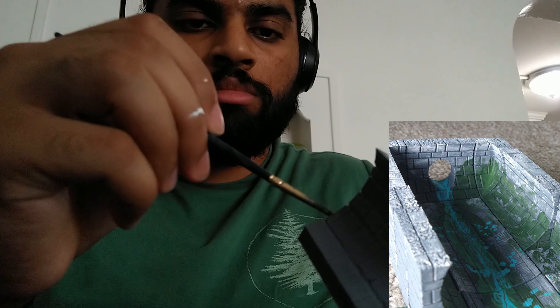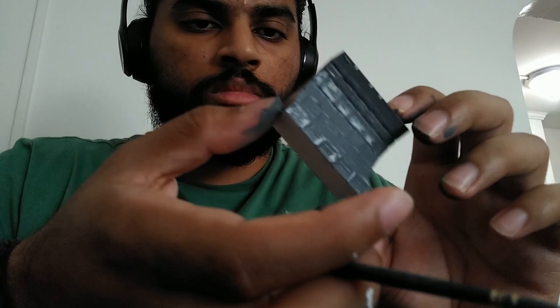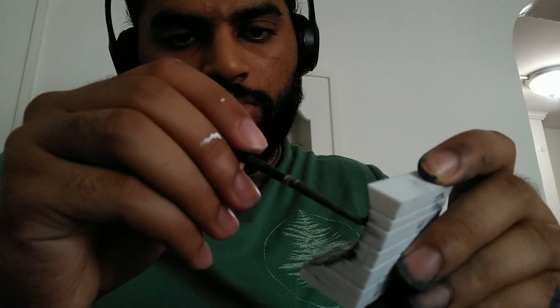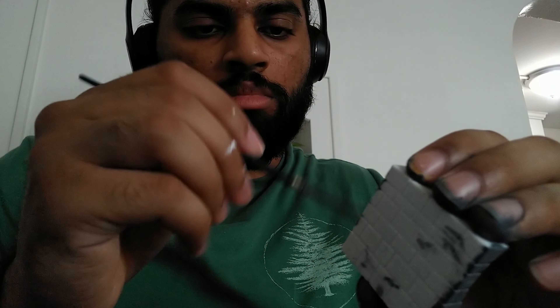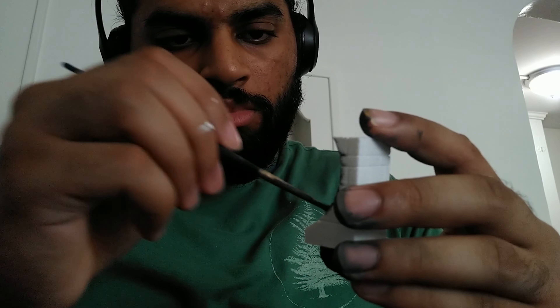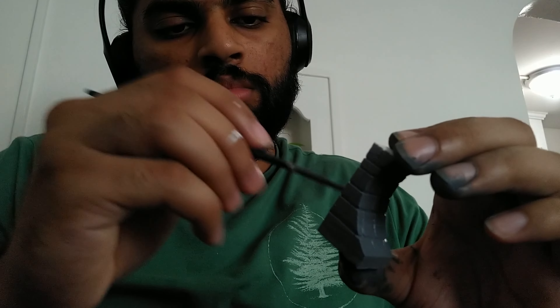Further on we'll see the holes that the water and sewage comes out of. For the base, I painted everything gray except for the bottom of the model because I don't really need to waste paint on those parts. By this time I was regretting using my hands to paint, because since I didn't have any base to hold my models I was literally painting my fingers gray. Soon I will get some sort of a base to hold my models and paint without my fingers getting paint on them.